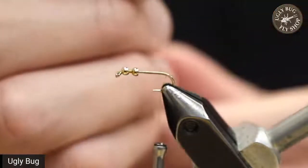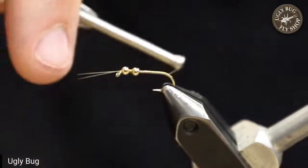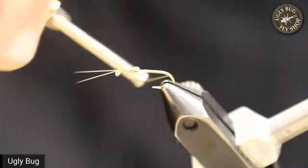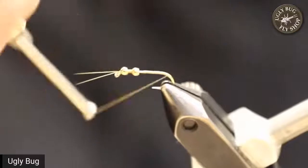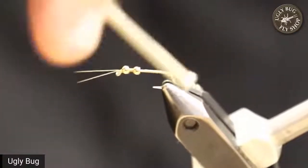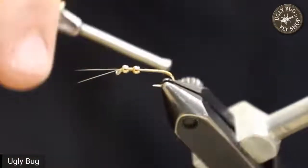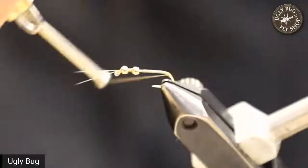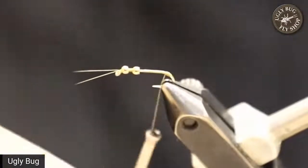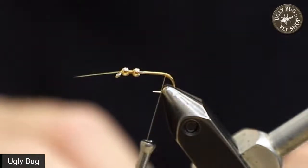Before I prepare my biots, I'm actually going to make a little bit of a bump, kind of like a copper john. Same thing I was saying with the tails on our mayfly. Sometimes you tie these biots in and they look great at the vise, and then you get them in the water and they just stick together and don't look like you want them to. So it's a subtle bump, but enough to maybe persuade these to sit how we want.